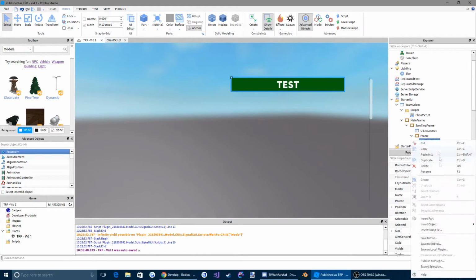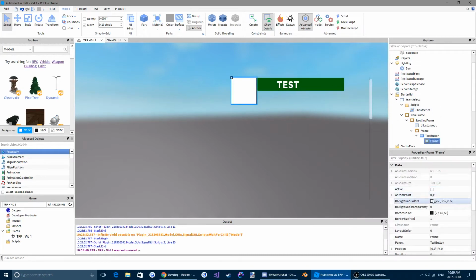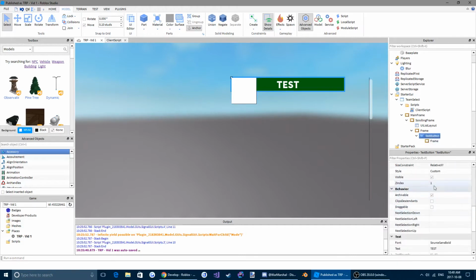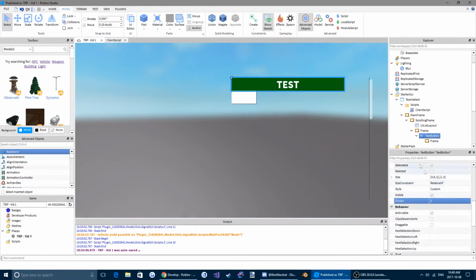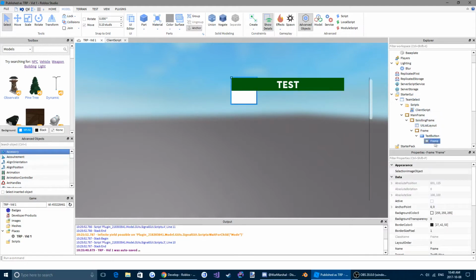And inside the text button, we're going to add a frame. And we're going to, okay, go back to your text button, come down to Z index and change it to 2. And you see, now that we changed it to 2, it will be on top of that frame. So what Z index does is it determines the order Roblox will draw your GUI stuff. So the lower numbers get drawn first, and everything after that will get drawn on top of it. It could be a bit confusing to explain, but just know that it works.